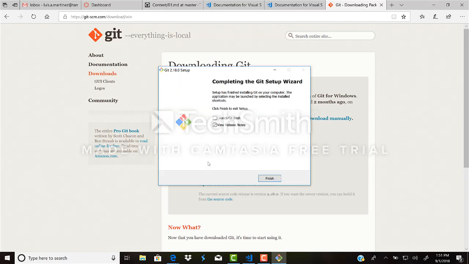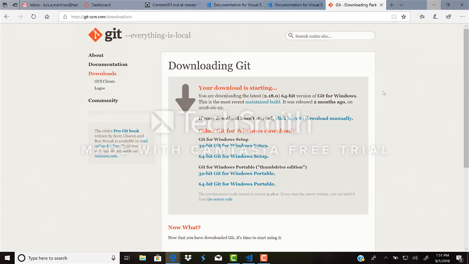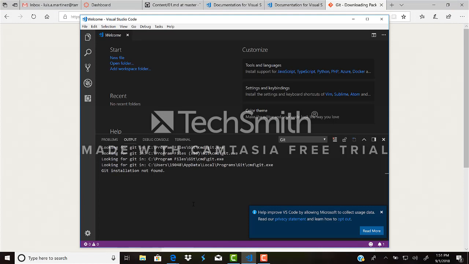All right, I don't need to review the release notes, so we'll just hit that and finish. That's fine. We'll close that out and we'll go back to our Visual Studio Code. All right, so now we've got that installed.